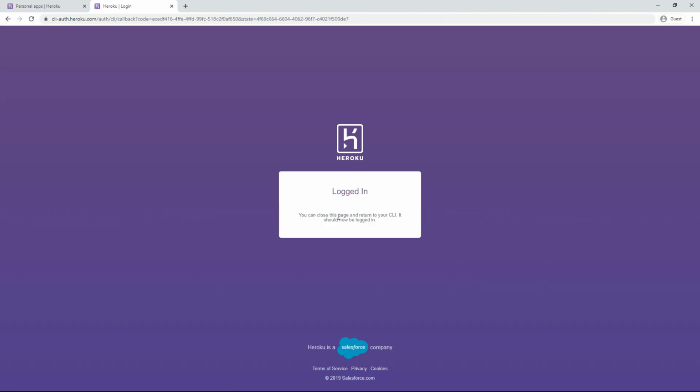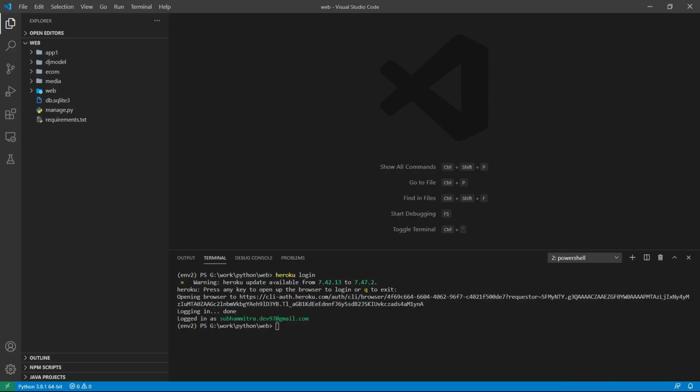So here it is showing logged in. So let's get back to the editor. So here it is showing that login is done.